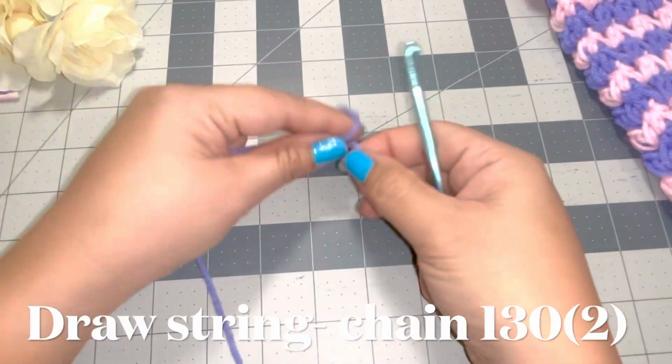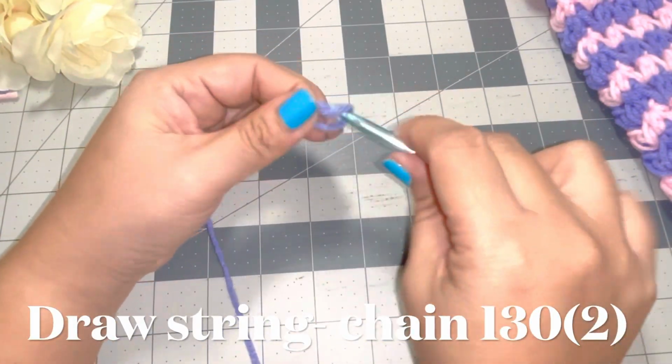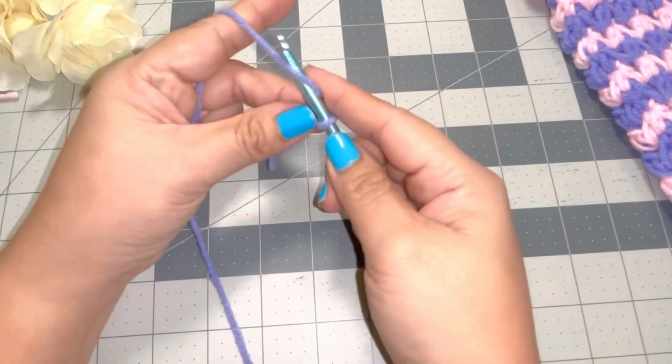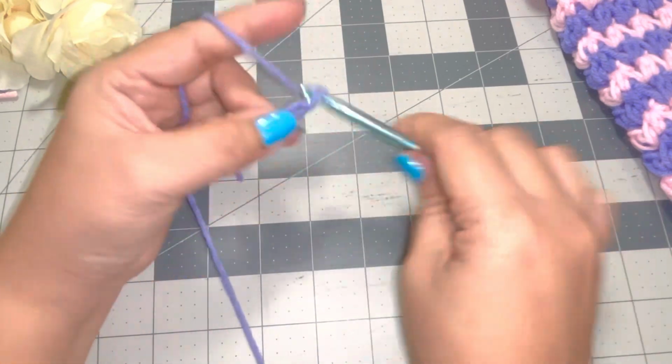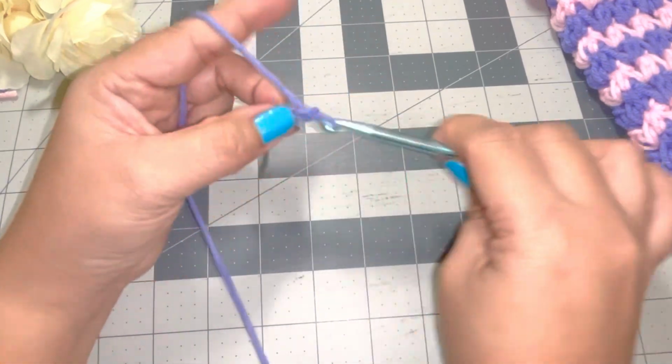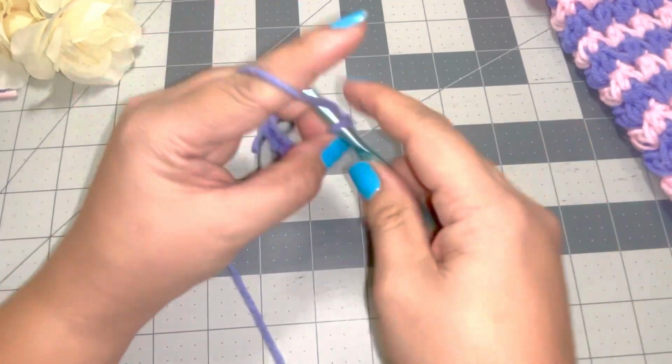Next, let's grab our yarn, and we're going to make 2 sets of drawstring. So, gawin lang po natin, chain 130, 2 sets.